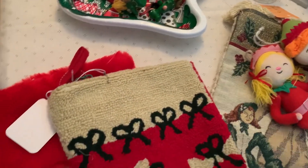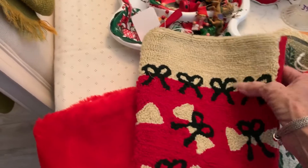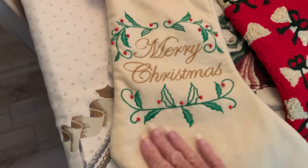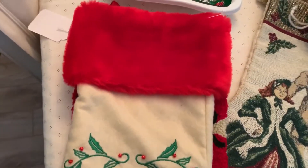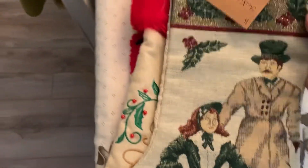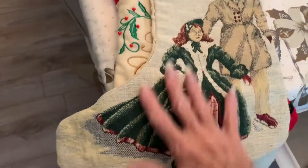I got some old stockings. This one here is really pretty — it's not that old but it has that old vibe to it. The felt is the real old felt, not the cheap new kind. These other guys aren't old either, but I picked them up anyway. This one I don't think is very old but I like it because it's old-inspired, and it was only a dollar — couldn't pass that up.